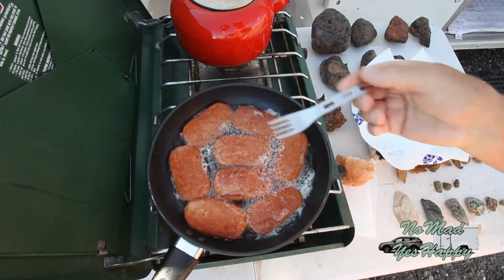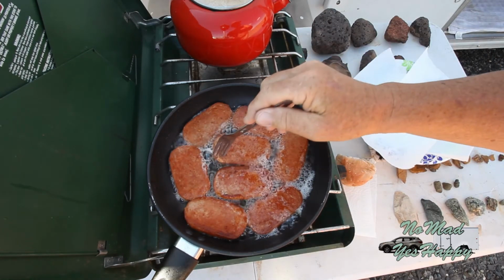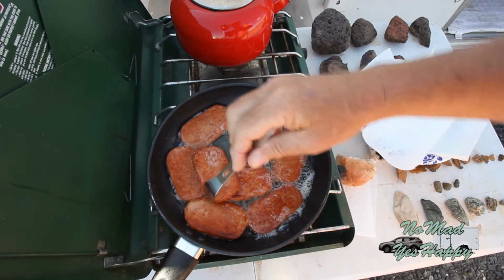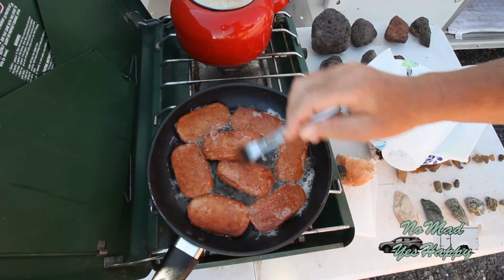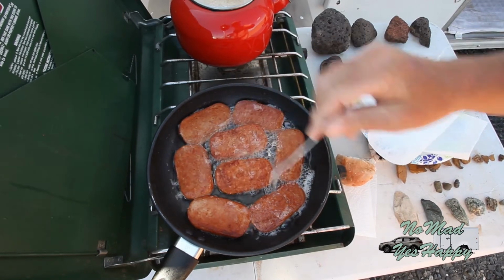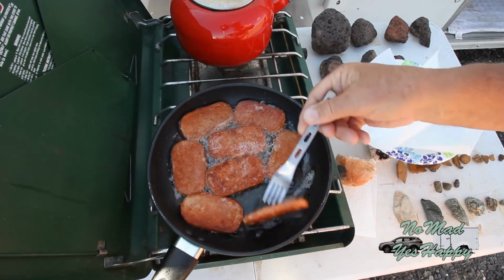See, I did have a metal fork. I've forgotten that I had these. These are my backpacking utensils. I have to be careful though. This is a Teflon pan, and I don't want to scratch through the Teflon. Yeah, these are browning up nicely. I think this one here is about done.